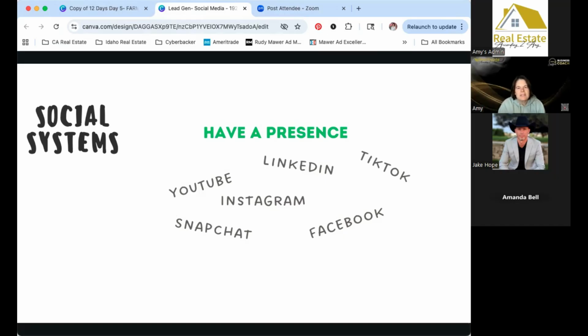One of the reasons that I do like Facebook is that you can create communities and groups. So it can lead into your lead generation strategy because it's not just based on your posts. We're going to talk about those later. And also, Facebook is the largest social media platform. When you look at the age of people that are constantly on and using Facebook, they're generally the average age of home buyers. Every morning, there are about 260 million people on Facebook, which is a huge audience.